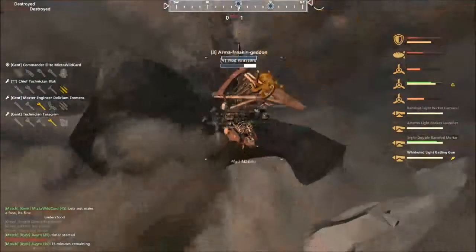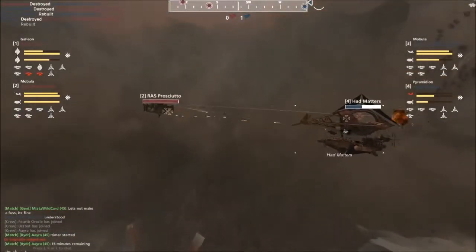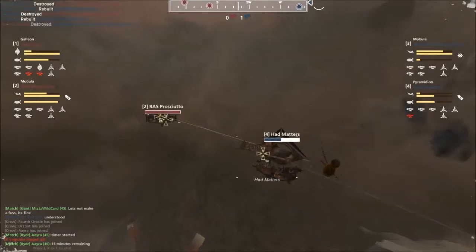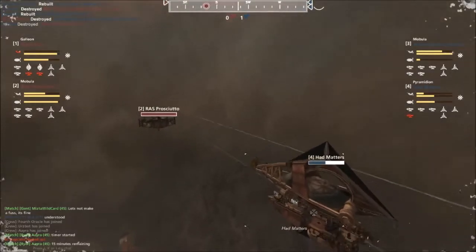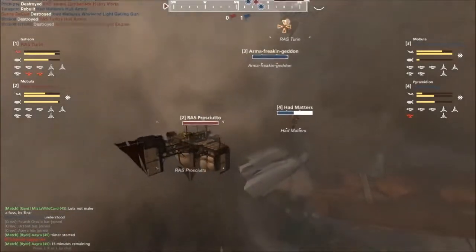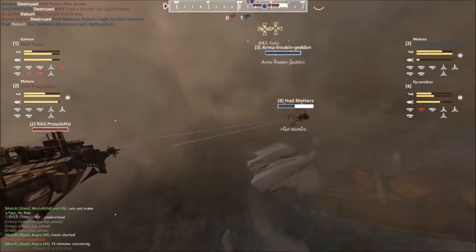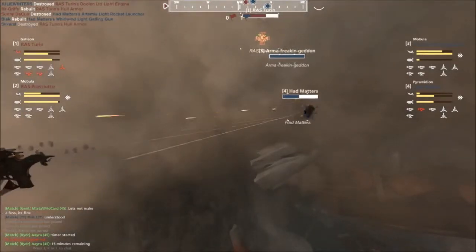Turin not able to land shots on the Had Matters anymore, but the Prosciutto spawns in, immediately gets everyone to the guns. Gatling coming out, but a lot of it is going into the balloon, and there's no way it can keep firing, not when it gets disabled. Prosciutto going to continue backing up and keeping arc on the Had Matters. And I think this is all she wrote for the poor Pyra.